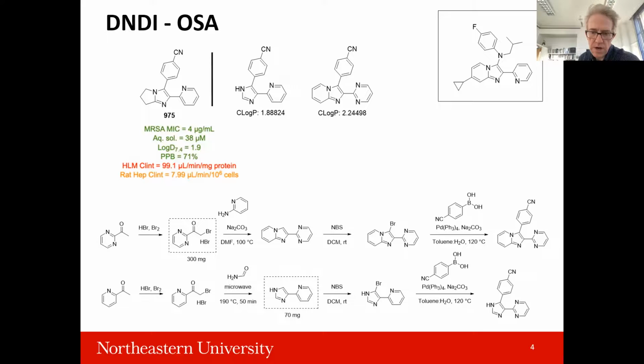Your audio was cutting out a little bit there, but the molecule on the top right is something that we don't have enough of at the moment, and you have to remake? No. I have this, but it's impure, so I have to try to purify again. It would be a nice analog for sure. I guess the cyclopropyl is something that we haven't really had in the series before, right? As far as I'm aware.